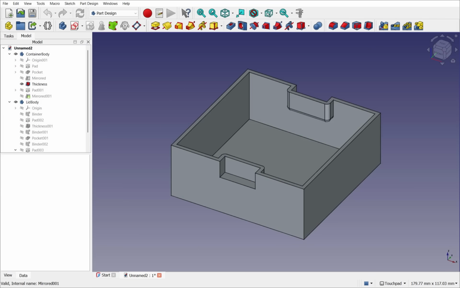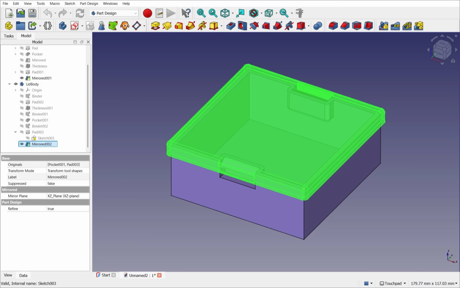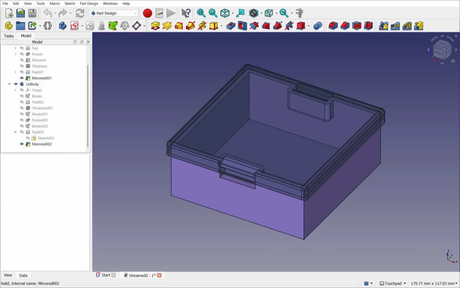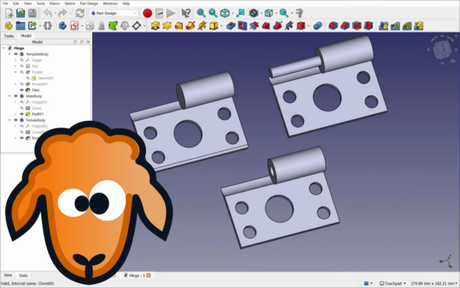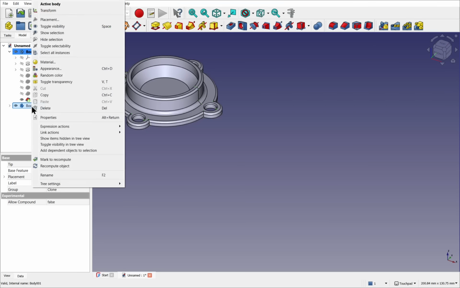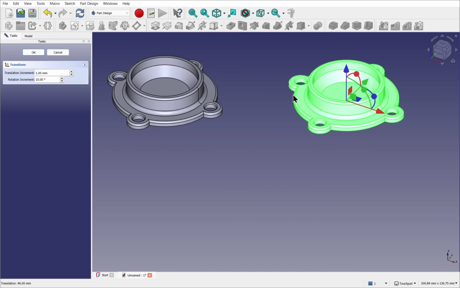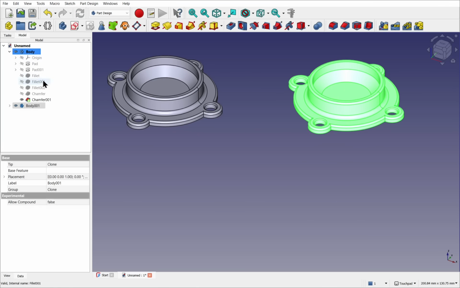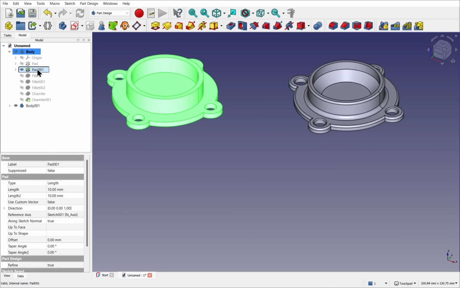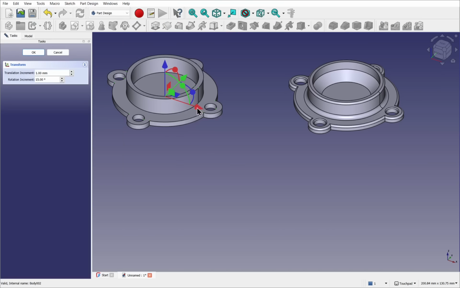In our previous lesson, we learnt about subshape binders and their important role in cross-referencing geometry and features from other bodies. In this lesson, we'll explore the next multi-body operation, the Part Design Clone. The Part Design Clone tool creates an exact parametric copy of either an entire body or individual features within a body, meaning that if the original is modified, the clone updates automatically. It also can be used outside of Part Design to pull in a solid from another workbench.